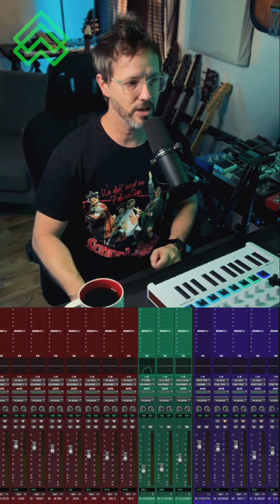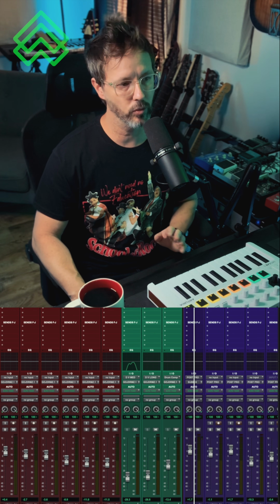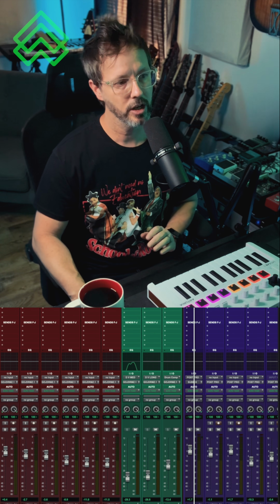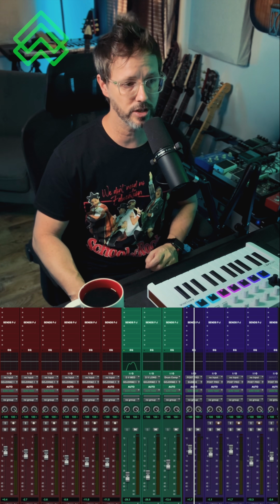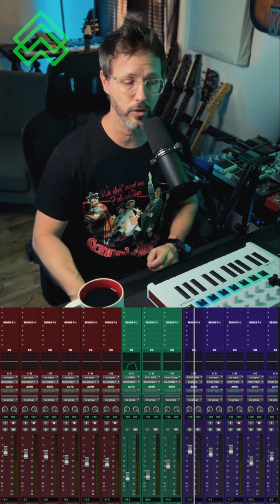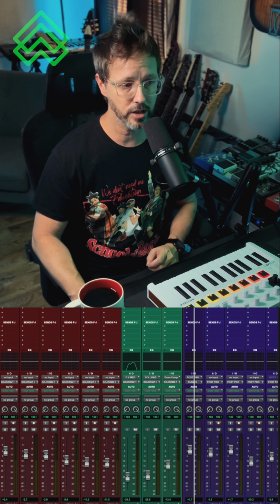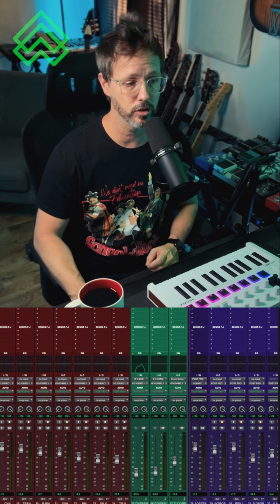Track folders possess all the benefits of auxiliaries in that you have one fader that controls the overall volume, you have one set of pan pots that controls imaging, you have inserts and sends for all your processing and effects, and you can control overall automation behavior with all your automation.